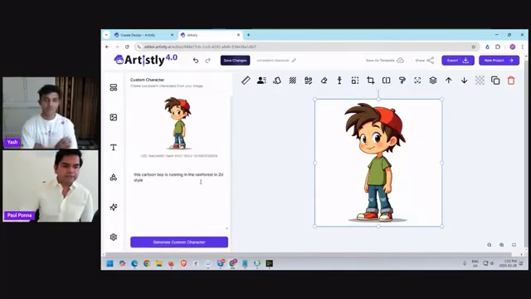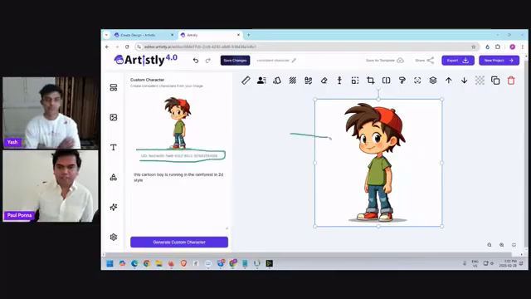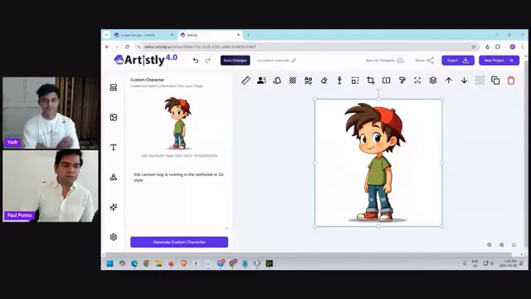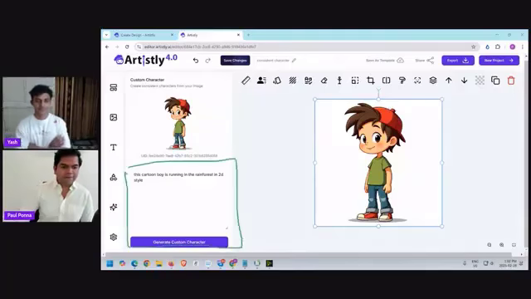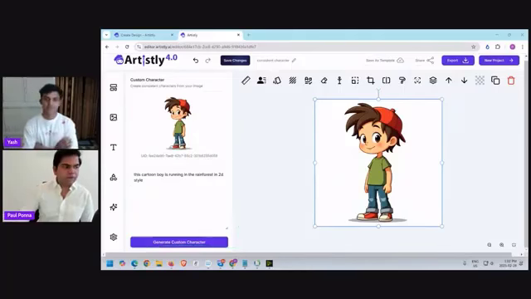Now, basically, if you see here, it's going to have this option. It has a user ID, so it basically knows what image this is. And then the second thing that it will do is it's going to show us this little prompt section, right? Where it says generate consistent character. So all you have to do here, and we'll go in depth on it, Yash is going to do that as well. What you're going to do here, pay attention, is you're going to say a prompt.